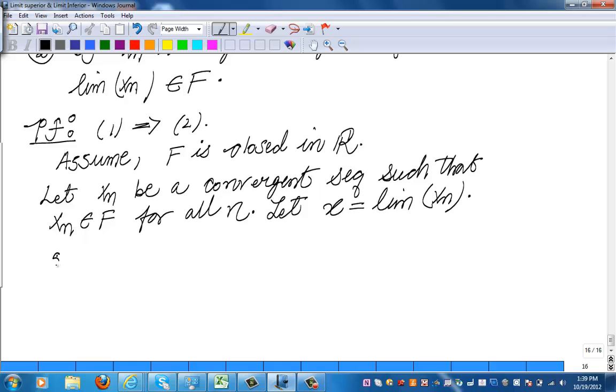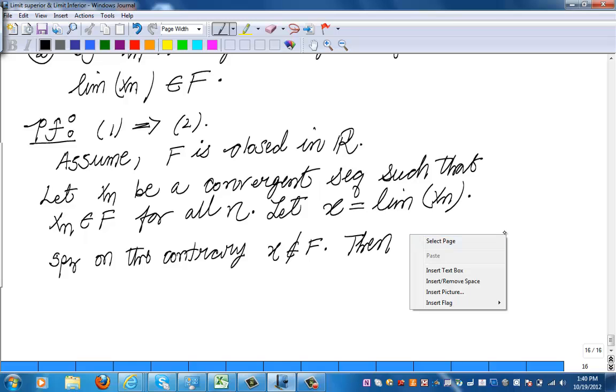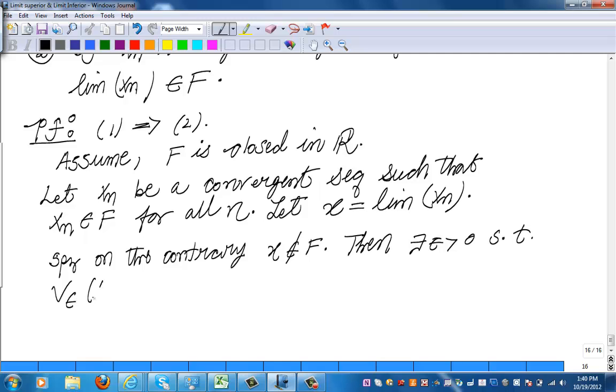Suppose on the contrary that x is not inside of F. Well, then there exists epsilon greater than 0 such that the epsilon neighborhood of x is entirely contained in the complement of F, right?